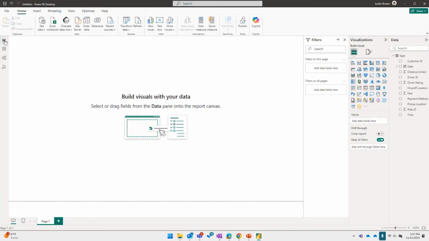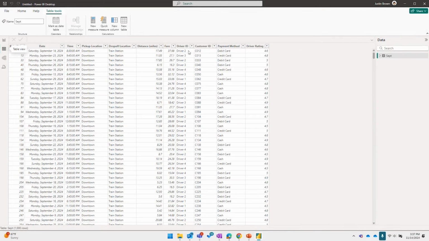So this first tab is your report view tab, right? It lets you create and arrange your visuals. The next tab is called table view. And table is essentially where your data is stored, right? It shows us our data that is living in this table, rather than the Power Query Editor side that gives us a little bit more in depth. This is just the raw data that we're seeing in the report.